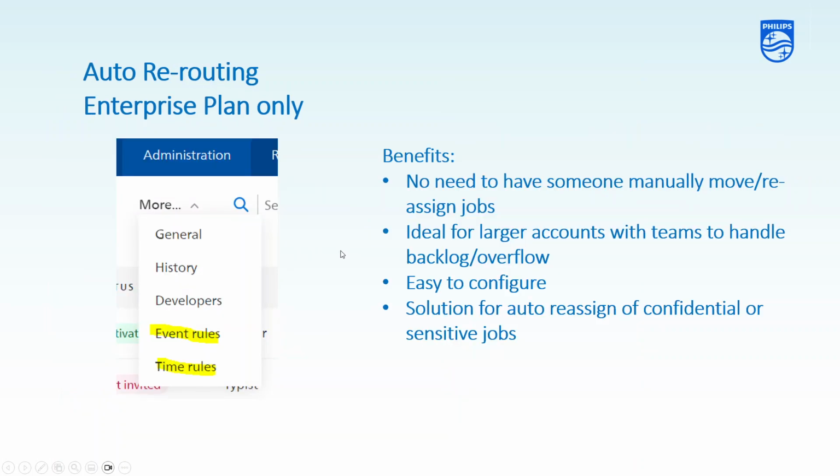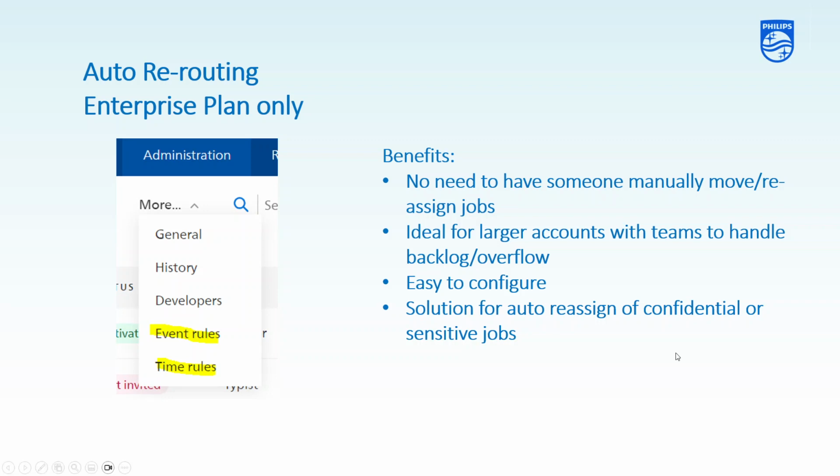Auto rerouting or workflow routing. So this is another enterprise plan option only, where you can make event rules or time-based rules that basically route the dictation according to those rules. So if you have a larger account, or your firm creates tons of dictation, and you're manually moving them or reassigning jobs, you can use this tool to kind of automate that process. It's very easy to configure, and there's a lot of benefit to this.